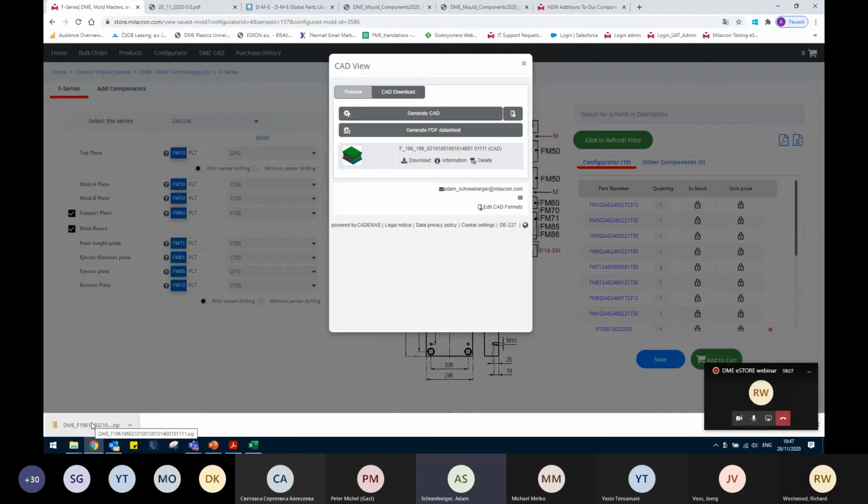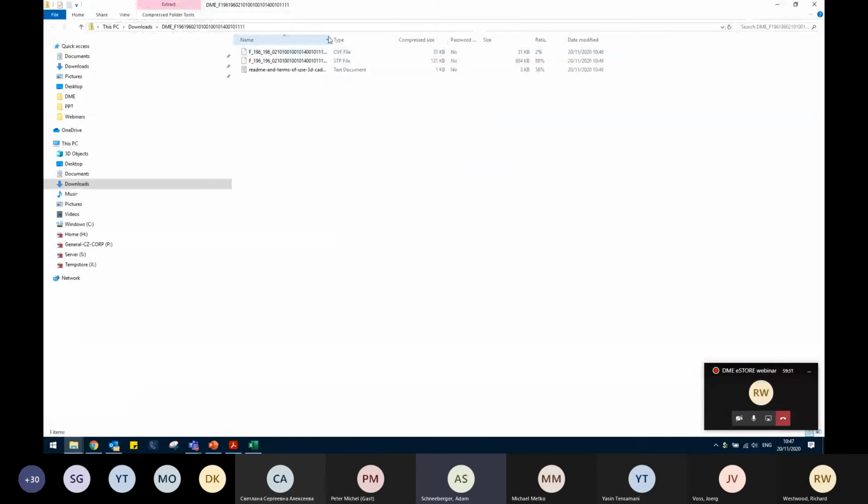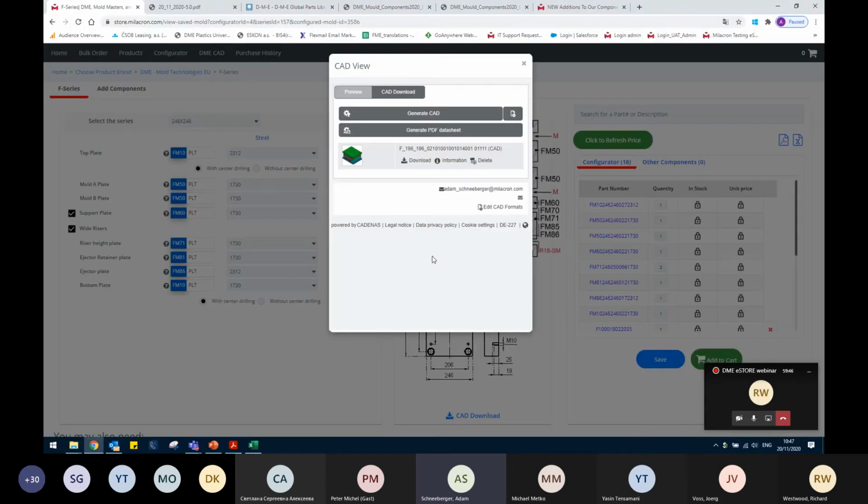Again, quick process, quick download in a zip file, and it gives me as a default the CVF file and also the STEP file, which is pretty standard, and all the platforms should be able to use that.